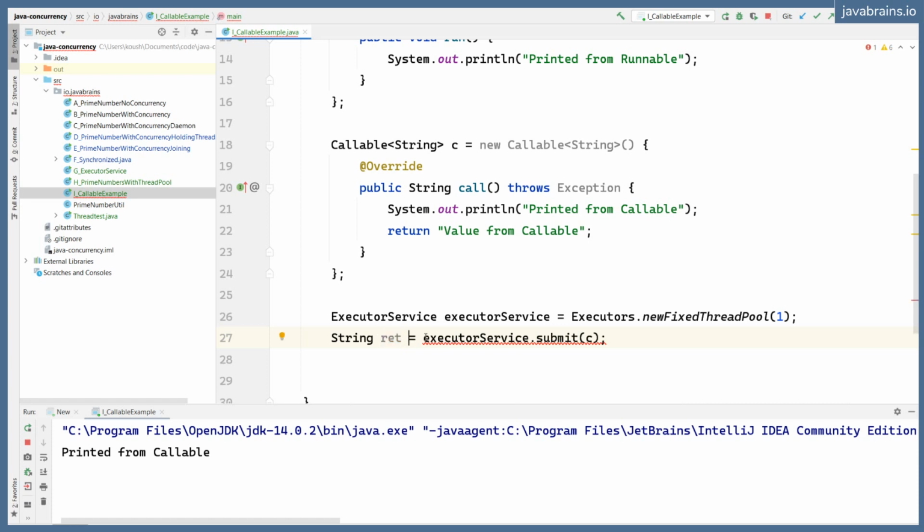The whole point is to have this run in a separate thread and then kind of pick it up when you're done. I want to execute more stuff over here below this line and not have it stuck over here itself. If I'm doing this, I might as well do a c.call, right? c.call is basically what I would do, but I don't want to do this. I want to have this run by using the executor service, have it submit, saying, hey, executor service, when you run this callable, I know you are going to run this call method in a different thread. When you do it, this call method is going to return a string. Can you please give me that string? Okay. How do you have the executor service return you that string? Well, the way to do this is by using an object called a future.